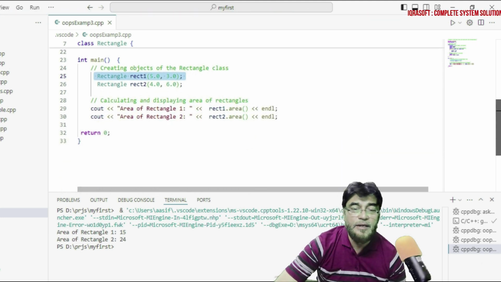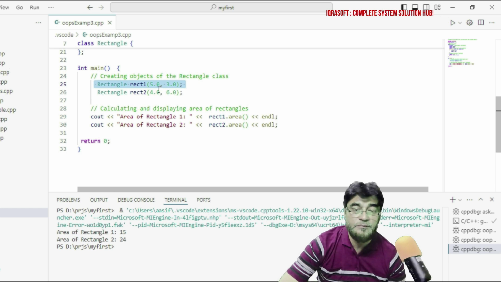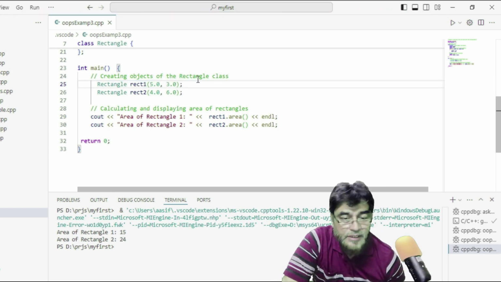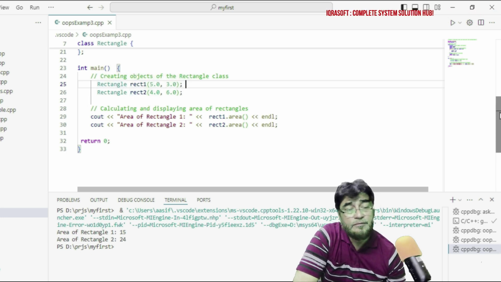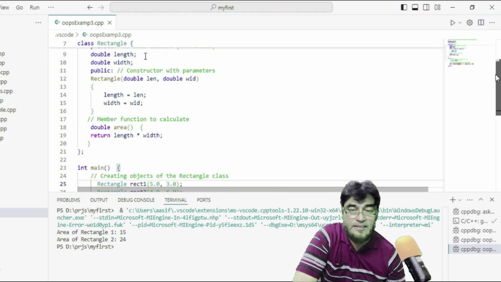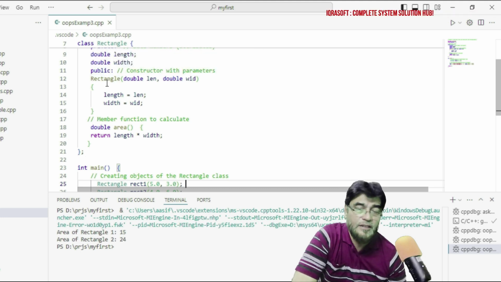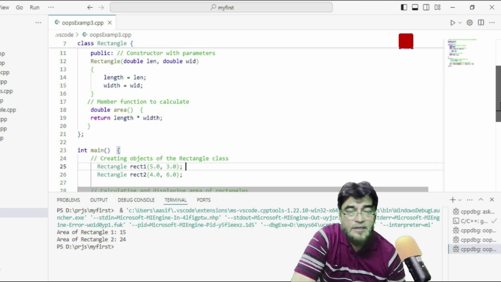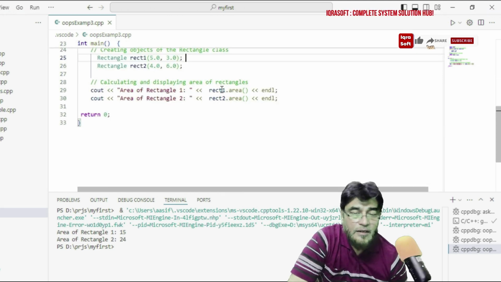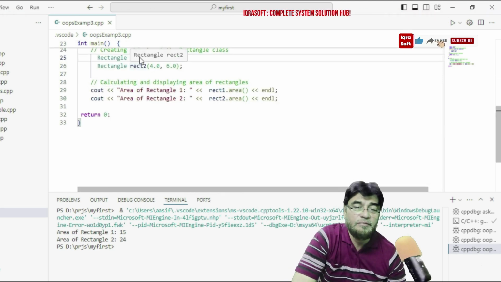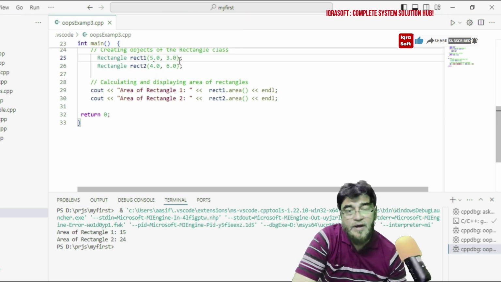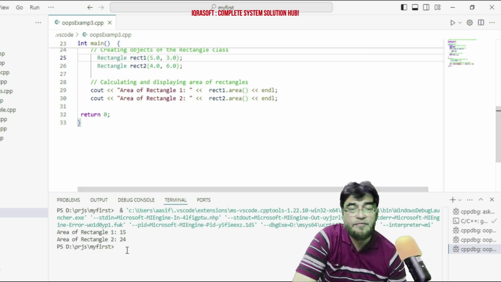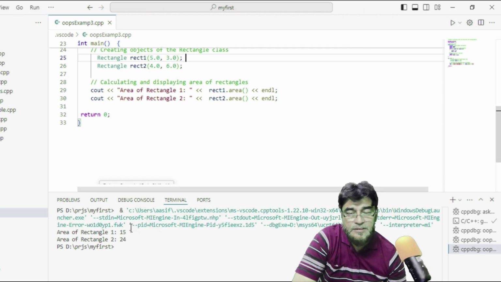Right here, pass these values, creating objects of the Rectangle class and assigning values directly with the help of this constructor. What will happen? We create the object of this class and pass values directly to these variables. After that, we call our area function with the help of this object, and it displays 5 multiplied by 3 is 15 and 4 multiplied by 6 is 24.